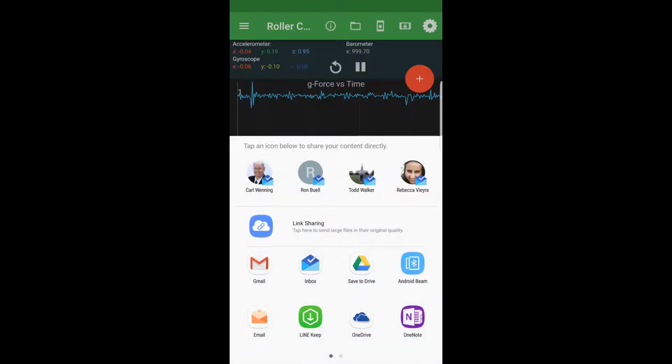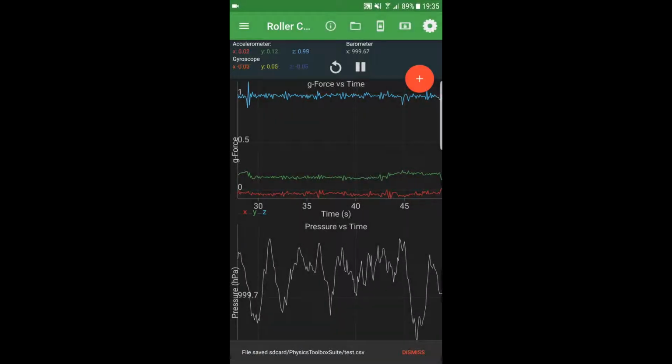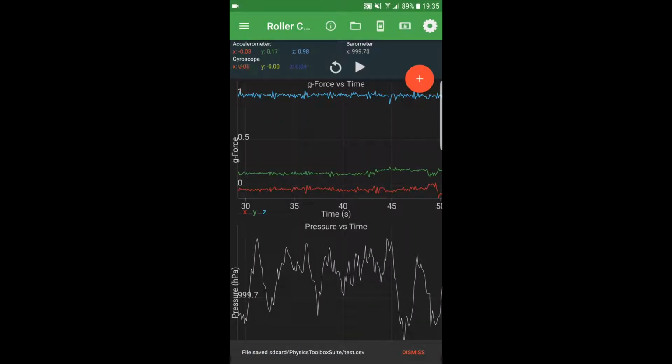And not only is this stored to your SD card so that you can actually take a cable, for example, and just transfer that information directly to a computer in order to print the data through a spreadsheet file. You can also send it to yourself as an email, or you could even share it to your drive. So use any of those processes in order to get that data to yourself. Now the other option is to always pause the data and simply take a screenshot. Just make sure that you zoom in to the appropriate part of the graph that you're interested in.